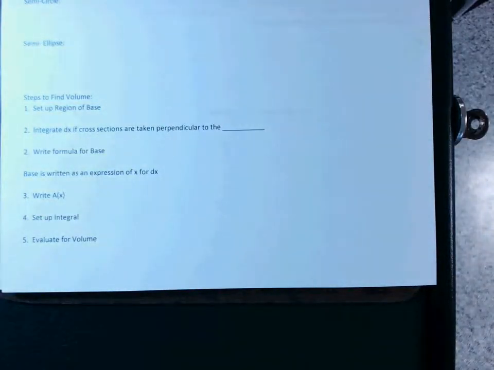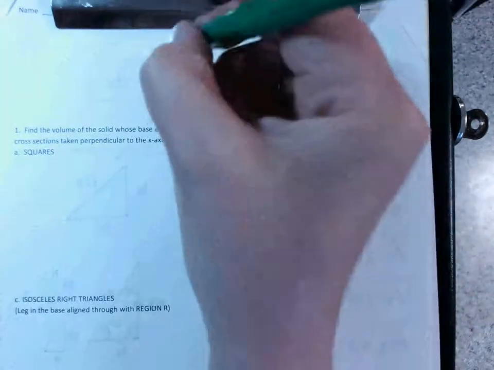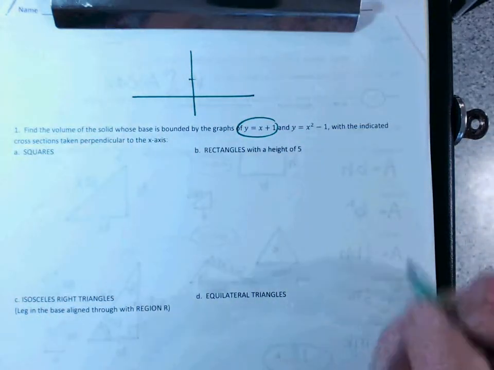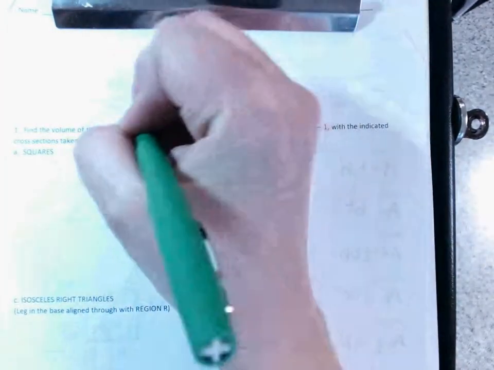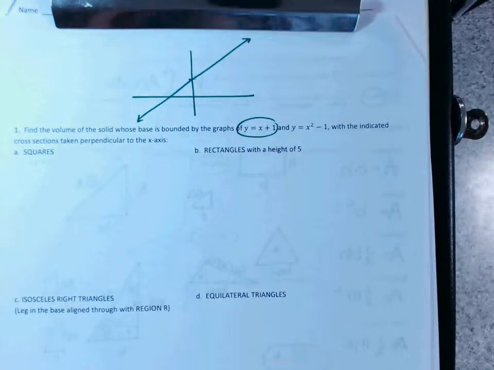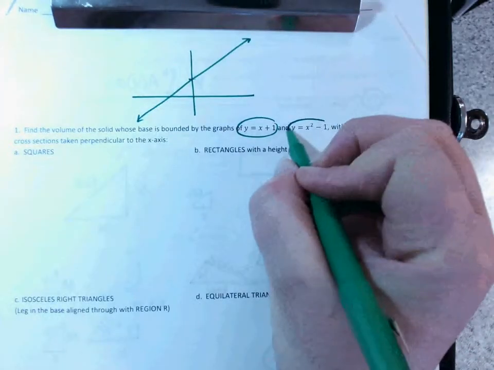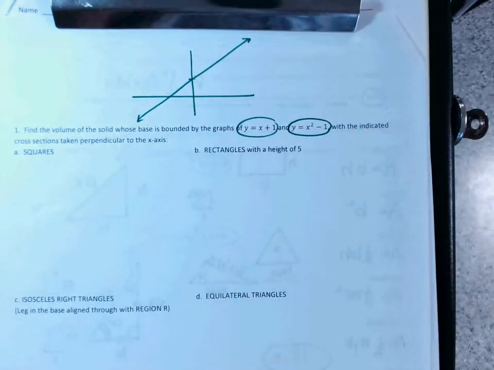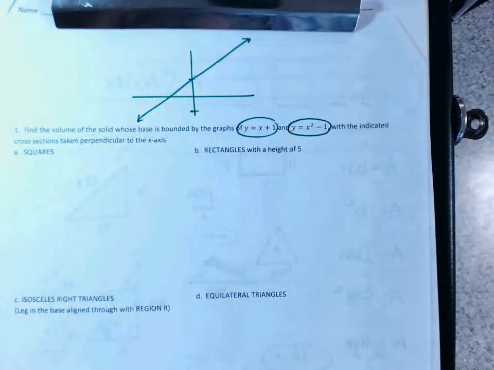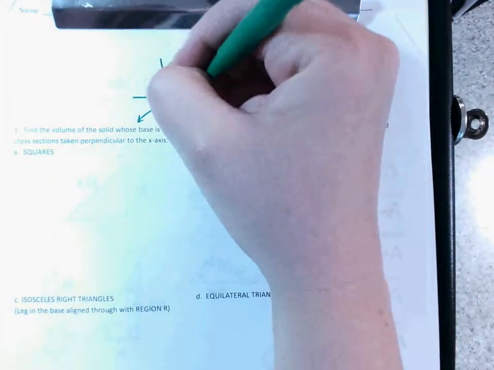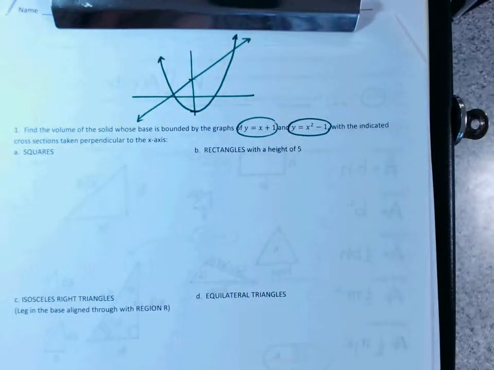Okay, so set up your region. Pretend like this is normal area. The first part of this is all repeat. You know how to do it. We want x plus 1. How is that shaped? Up 1, and then it goes uphill. There's your graph, y equals x plus 1. Then my second graph is y equals x squared minus 1, which is going to be shifted down 1. So I'm going to go down 1 right here, and then make my graph open up. Shade your region that's enclosed by that.